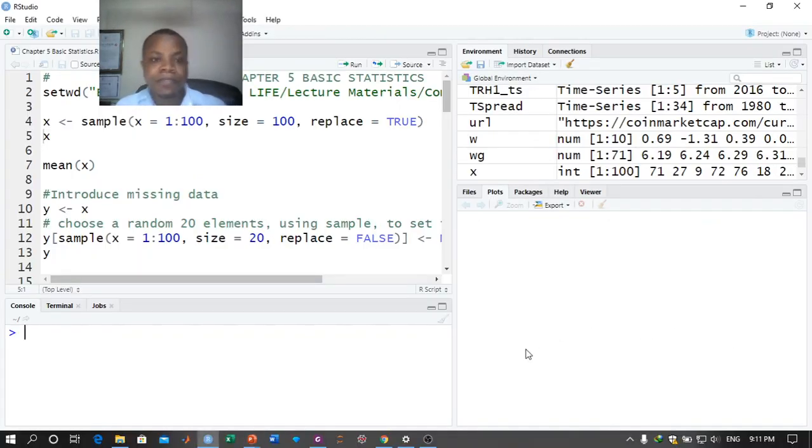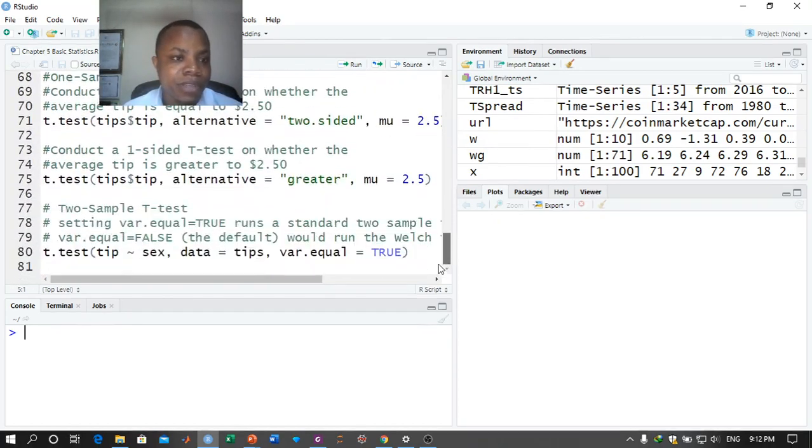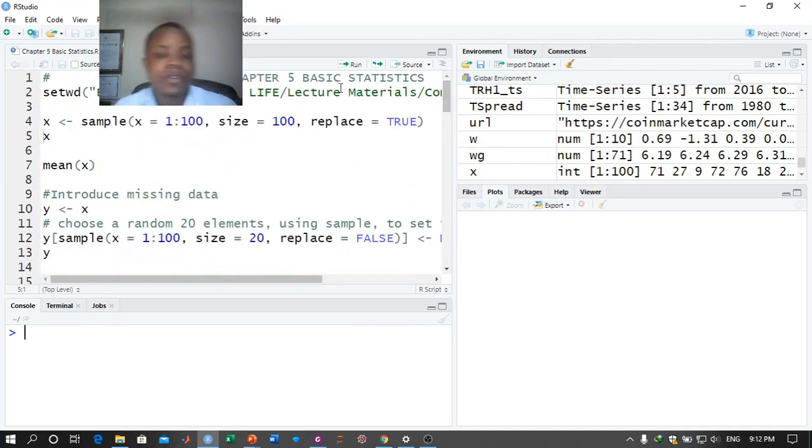Okay, so this happens to be R, and this is our editor. This is our global environment. These are our various options that we could access. And finally, this is our console where we shall be entering most of our codes. Now, all the codes that I have under this chapter, I have typed them in an editor, which is the one that you see here. So I'm going to take you through all this one by one, but for the sake of time and all that, I've written everything.